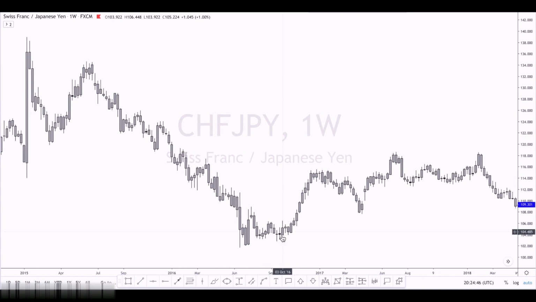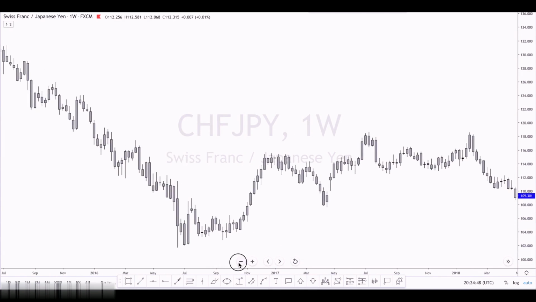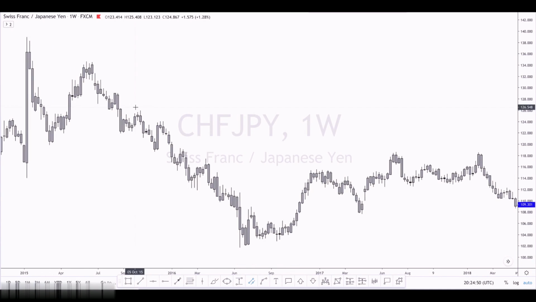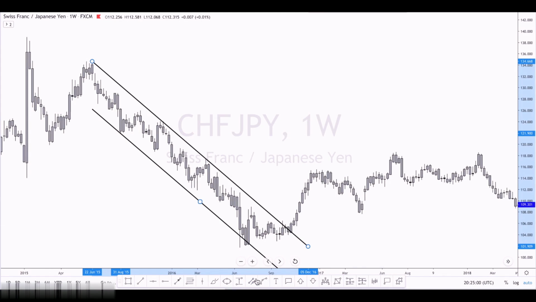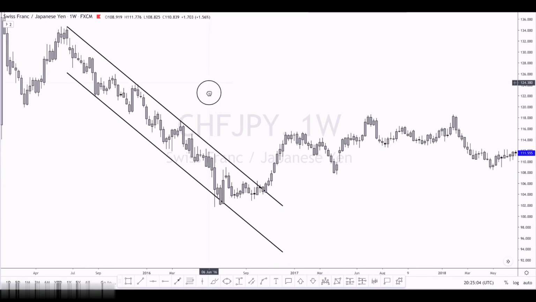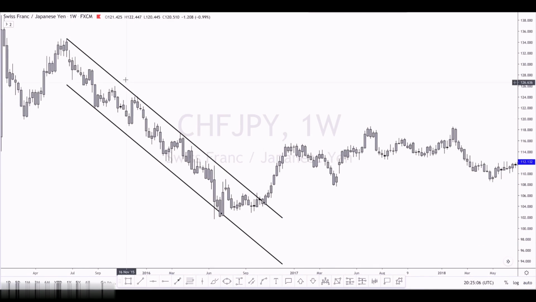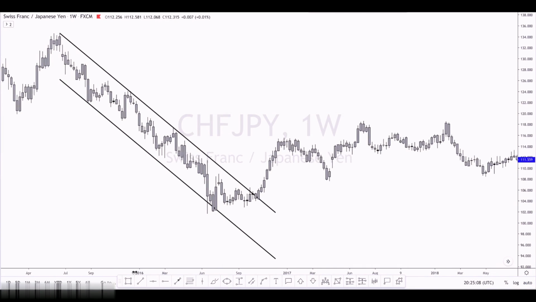But you can see all channels are primarily used for is to identify the overall trend of the market. So you see, for example, this whole high down to here, all you would do is use that rectangle, I think it's the parallel channel tool, and then literally that is your bearish trend. So you can see we're just creating lower highs and lower lows. We're in that nice trending stage.